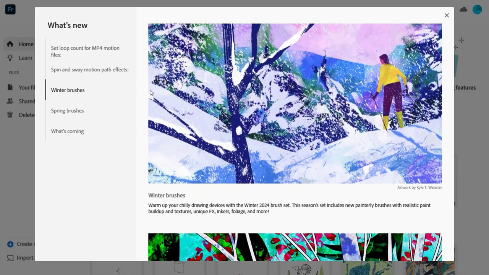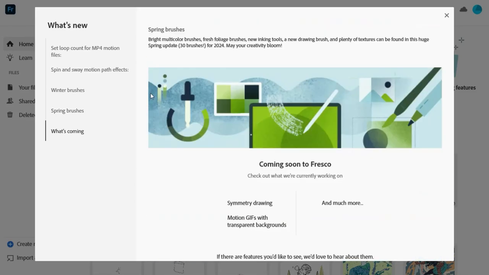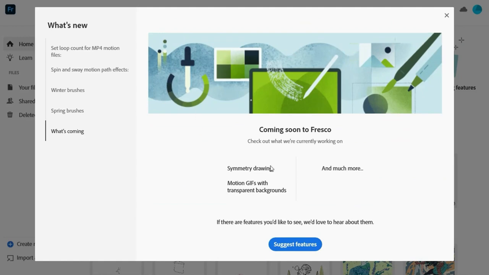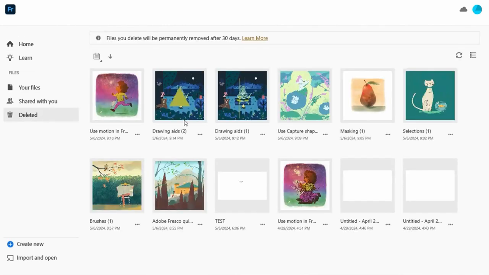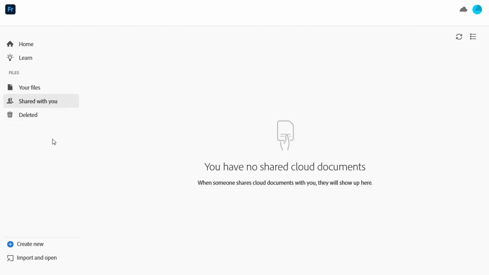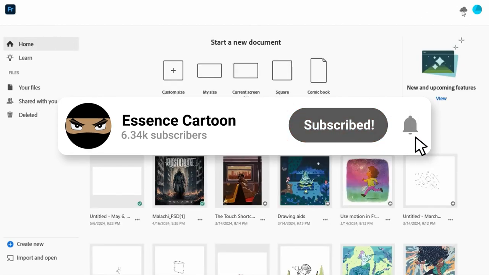The only downside, I would say, if I compare this to Procreate Dreams, is the timeline on Procreate Dreams, or even Premiere or After Effects, is 1,000 times better. Even Toon Boom. Two things: importing MOV files and SWF files for animators, and having a true timeline for animation. If they could add those two features, this software would be unstoppable. It would be the answer to Procreate Dreams and Procreate.